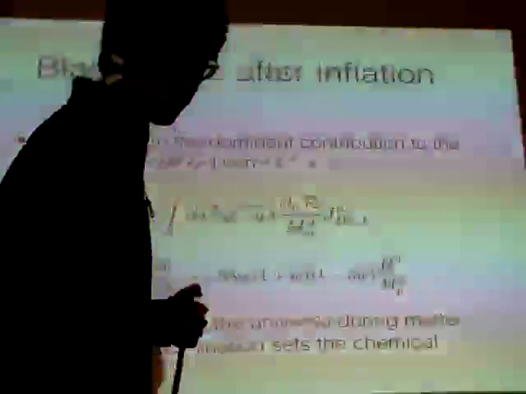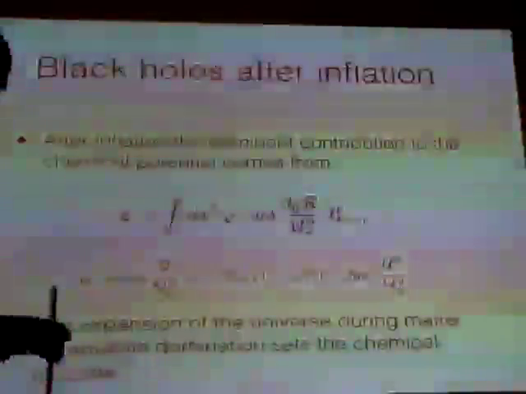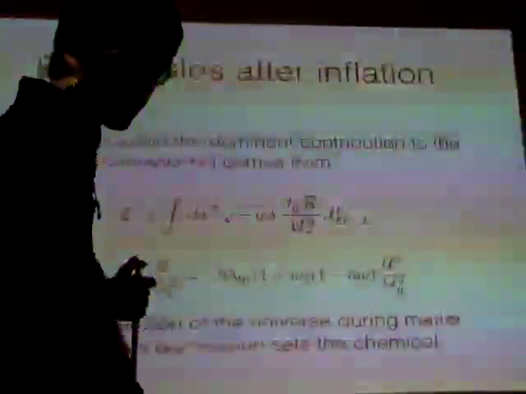Okay. So if we're looking at black holes after inflation, the dominant term for the chemical potential comes from this del mu Ricci scalar over m Planck squared. And so again, as I mentioned before, this gives H cubed over m Planck squared. But in particular, you notice that this operator has a 1 plus w, meaning it vanishes during de Sitter expansion, and it has a 1 minus 3w, and so it vanishes during radiation domination.